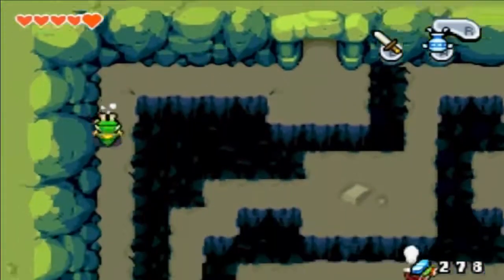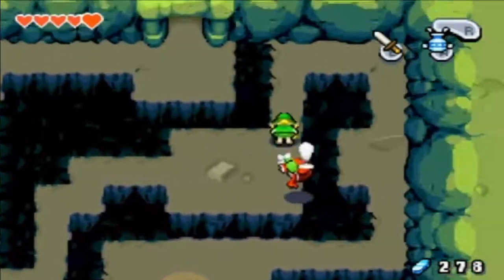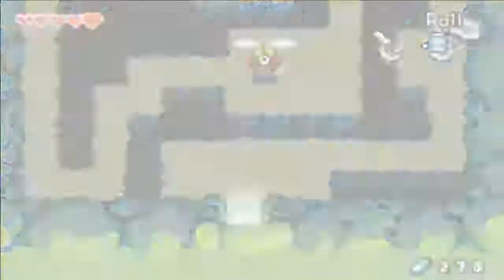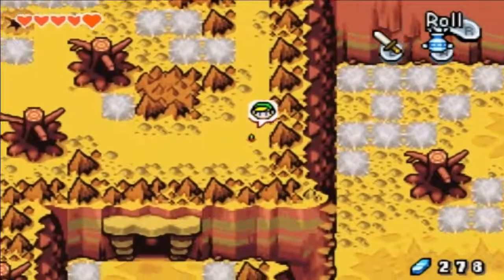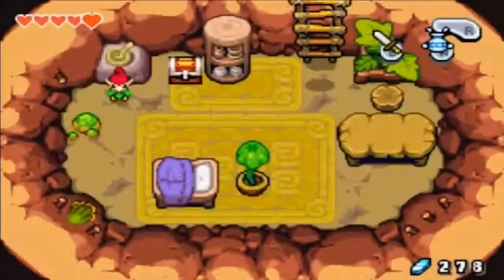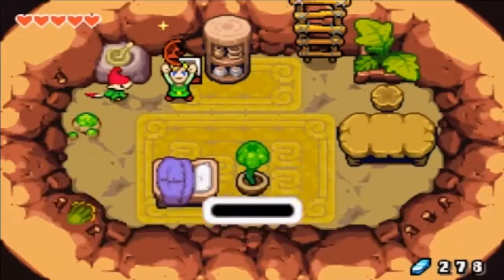I think the green ones are the most common. Then the blue ones, you only find them in chests or anything. I think it is like that. I don't know. The green ones you can also find in grass and stuff like that. And there are also red ones. They're pretty rare. And yellow ones you can only get later. Oh, there's a red one.